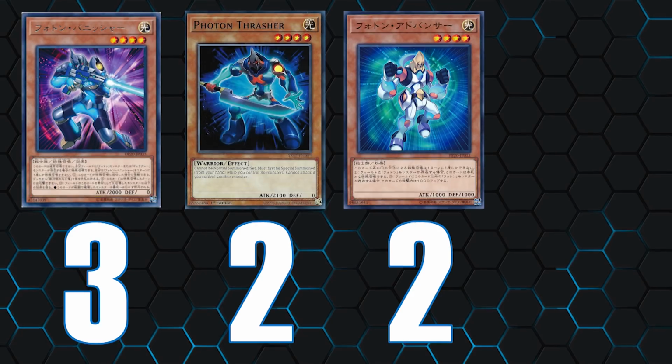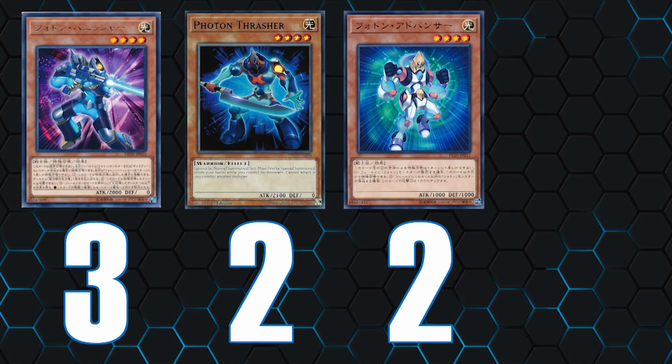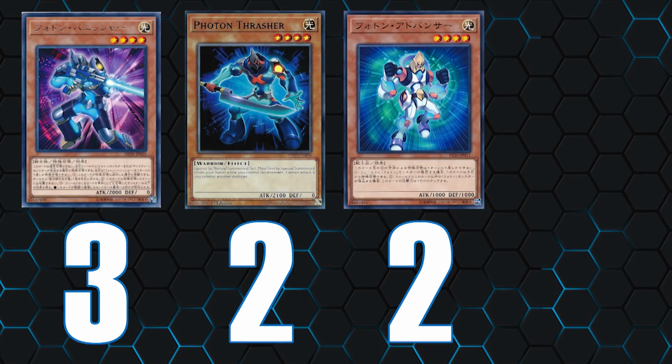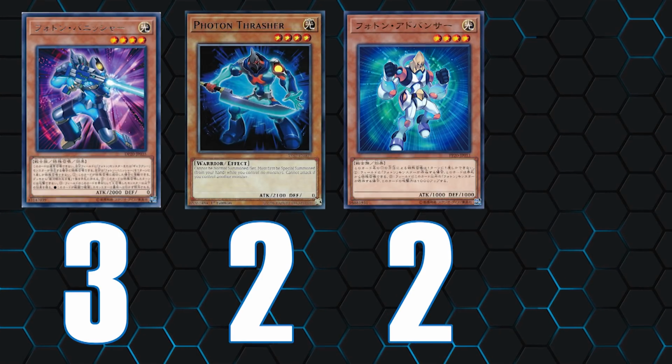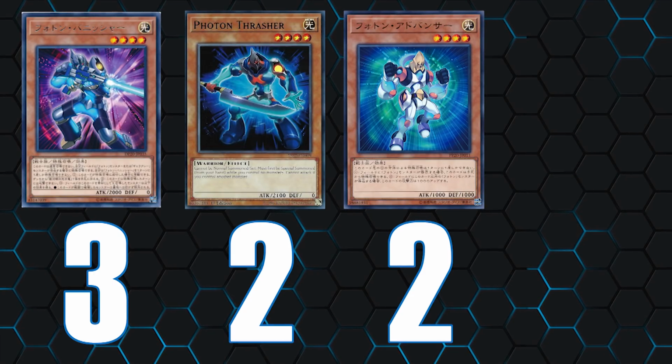I wouldn't exactly say this is a hard 2 of. Photon Advancer is the 3rd of the level 4s, and it allows you to special summon it when you control a Photon monster. As stated with Photon Thrasher, it is simply here because it is a name that we can get on board easily and is a rank 4 enabler.